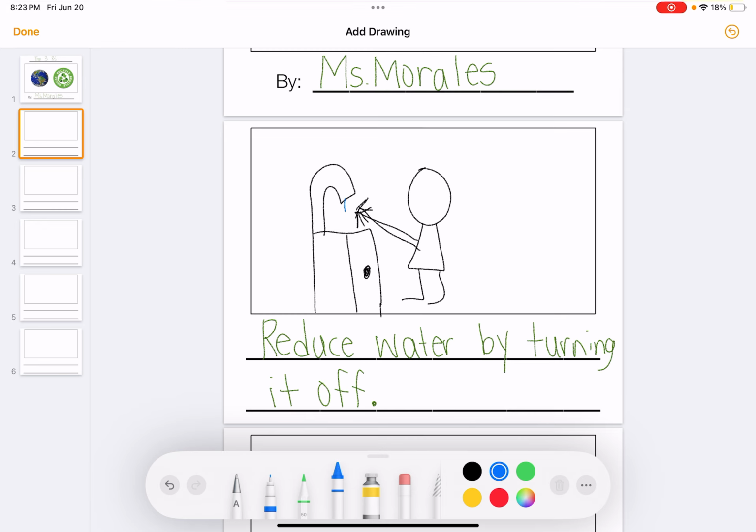Now, here's the water. Okay, and I draw my picture. And maybe I want to write the word, here's the handle, write the word off. So I want this picture to be of someone trying to use water and turn it off.